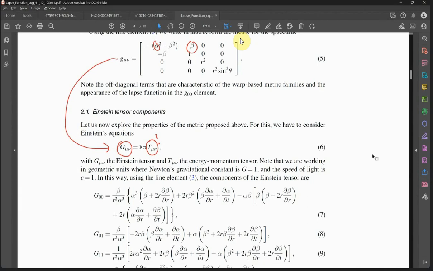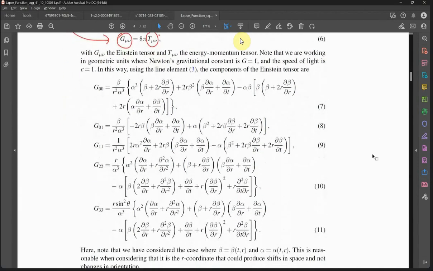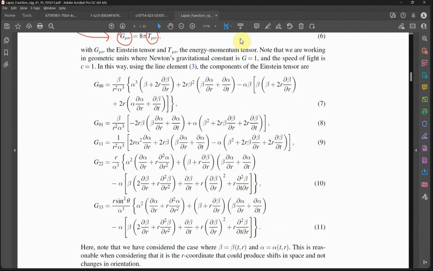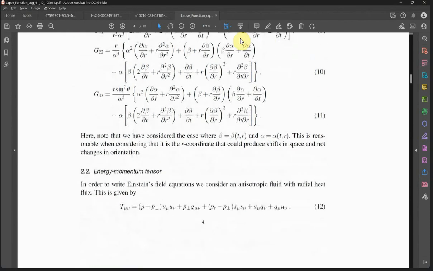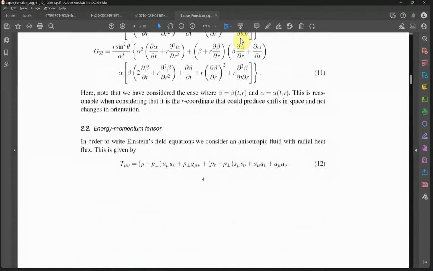And what you obtain is this. It looks ugly, but really, trust me, it's less ugly than if you plug alpha into Alcubierre's original warp drive. In here, we have the components of the Einstein tensor. And although they look very ugly, the truth is they are not all independent, and we can work this system out in an easy way and obtain a more relaxed system.